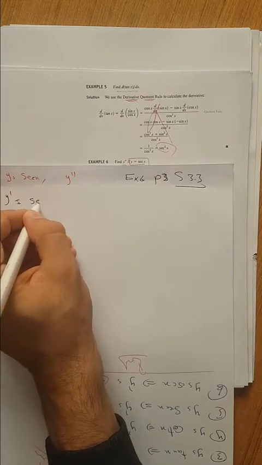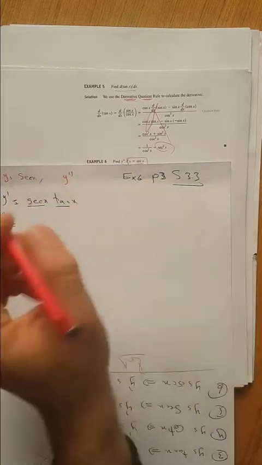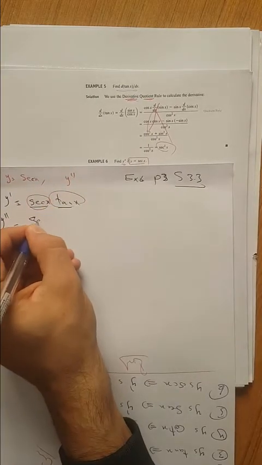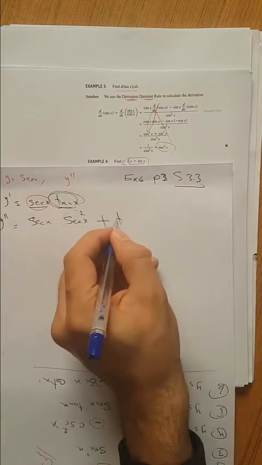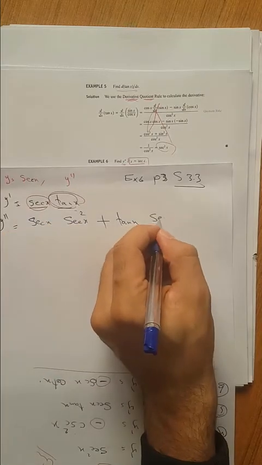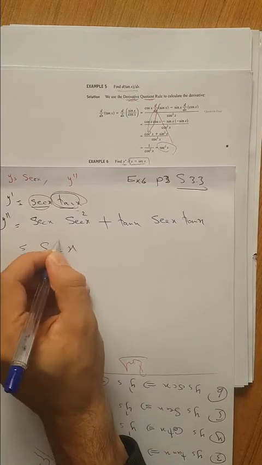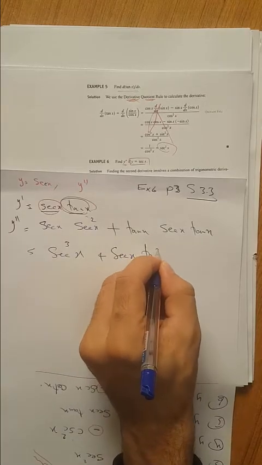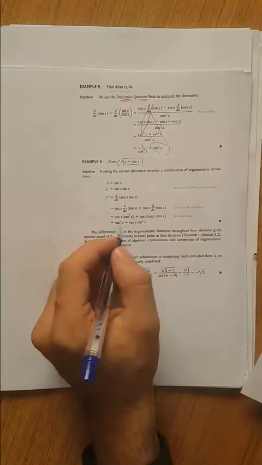We say that is equal to secant of x tan of x, if you remember from the previous lecture and the previous page. For the second, now we have the derivative of two functions. We say first, derivative of the second, plus the second, derivative of the first one, and you can summarize them or collect them as this function. That's all that you need to do by yourself.